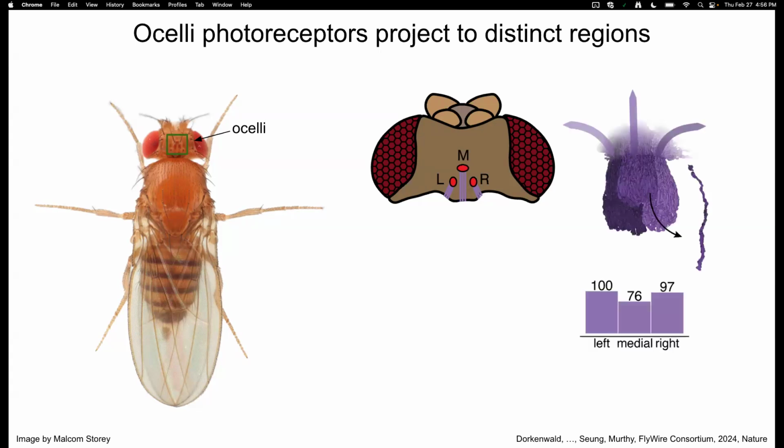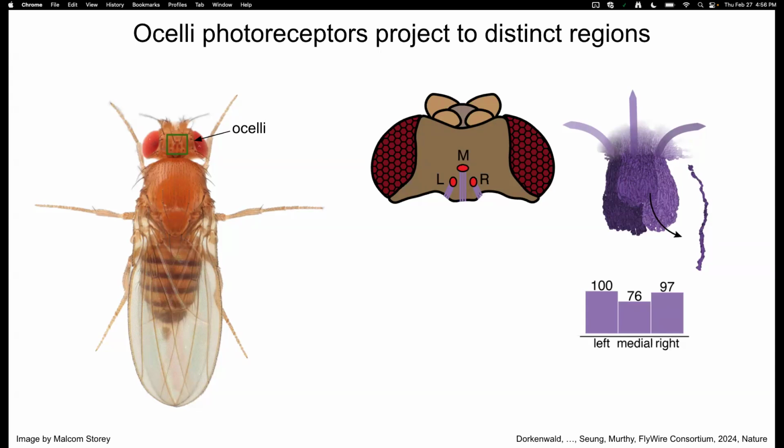And they are in the photoreceptors, they reach into the brain, and we can actually see the axonal end of them that I'm showing you here, and we know how they exit. So we know from which eye each of those photoreceptors is coming. So per eye, we have 80 to 100 photoreceptors coming into the brain. And the question is, what do they do? Like, how do they contribute to the fly's function?